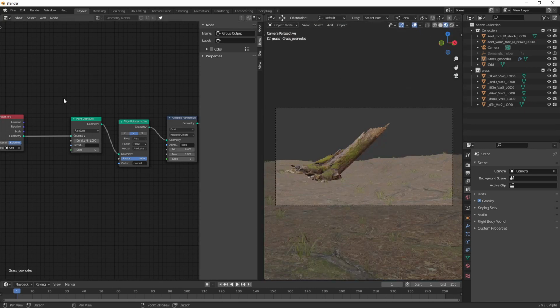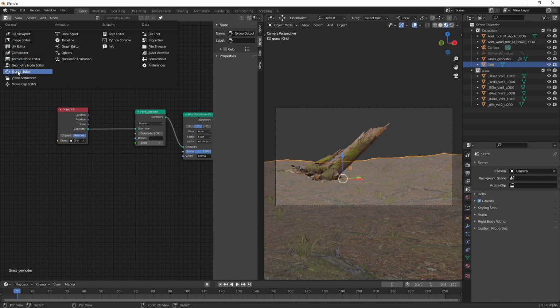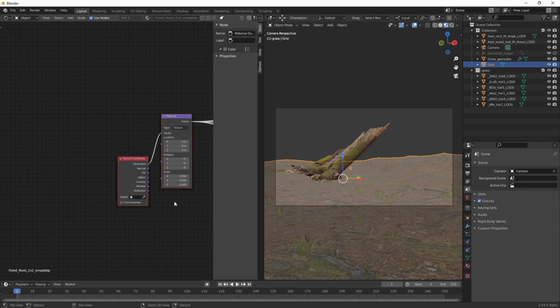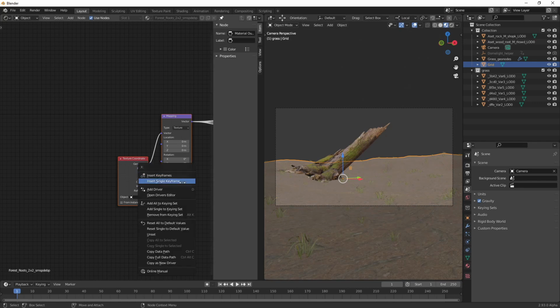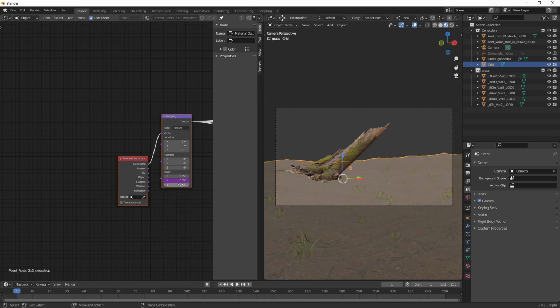Let's do a quick render. Alright, that seems to work. Let's adjust the scale again. Let's actually do this. Copy as new driver and paste driver. In this way we can always make a uniform scale adjustment.